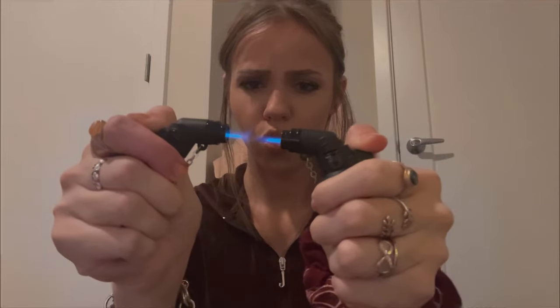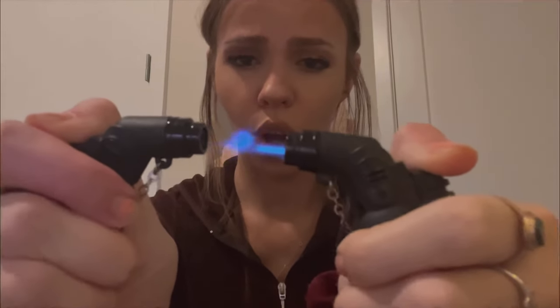Which flashlight do you like better? This one, a little more bright, or this one, a little more dull? Now, which torch do you like better? Or this one? Ooh, it's like battle of the torches.